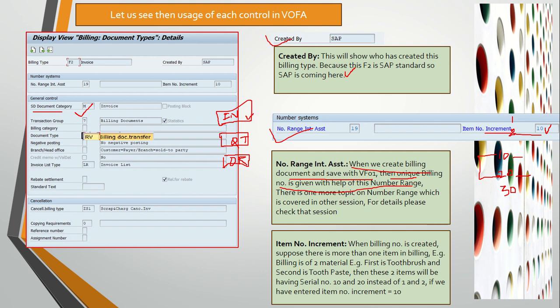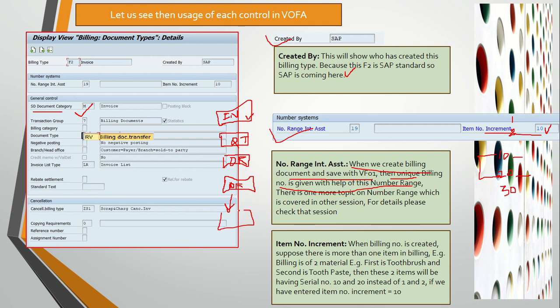O to C process. Okay, now the order is created. Now you say, okay, deliver it to me, I will pay for it. So for that in SAP they will create two documents. One will be the delivery document, second will be the billing document.